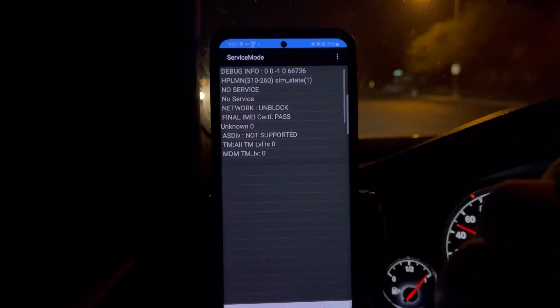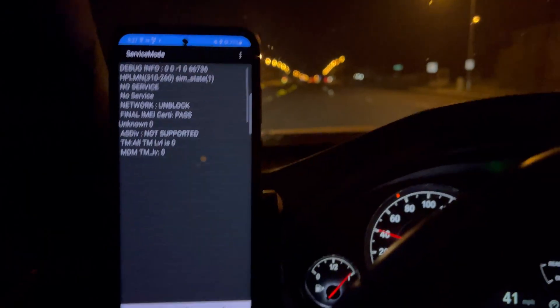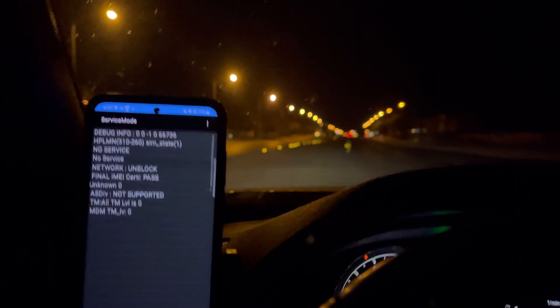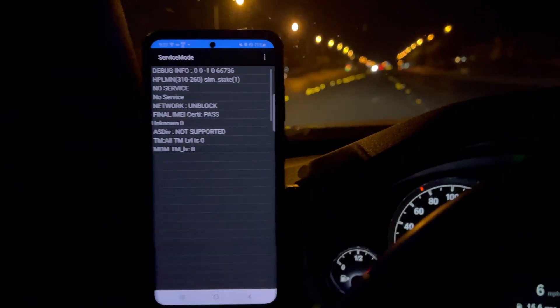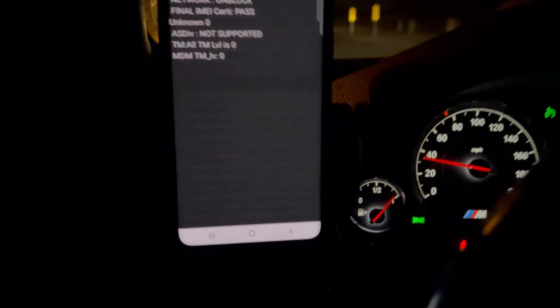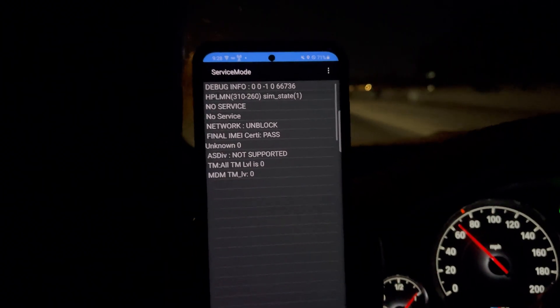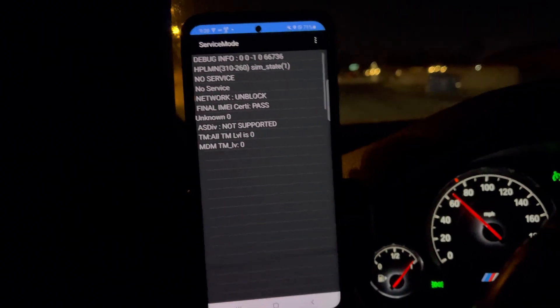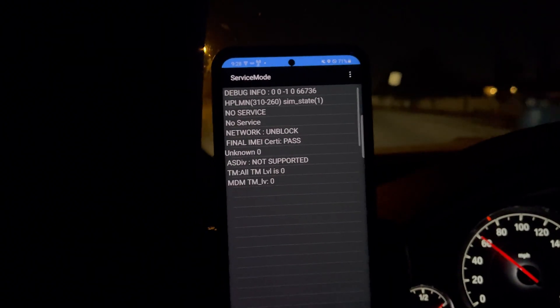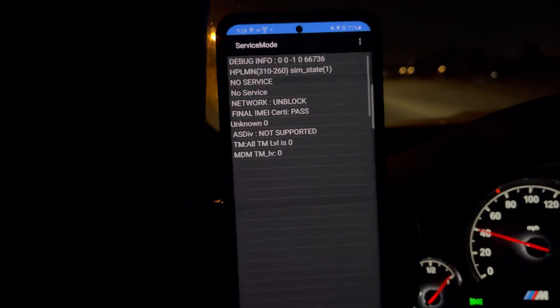If anything, we might turn around, check around there, and then speed test that section. A lot of N41 has been coming up recently, which is of course great. I'm going to turn around here — a little tough when you drive a manual, you know. We're going to get back to that one tower, then we'll speed test it and do a non-standalone comparison on the iPhone Mini versus standalone on the S20 Plus.